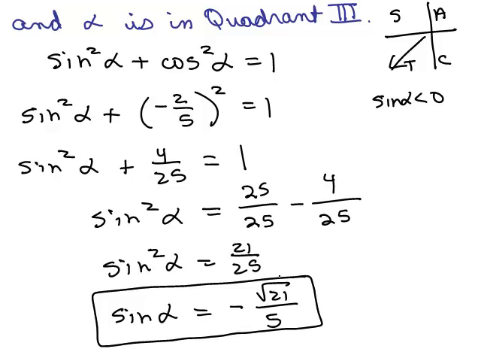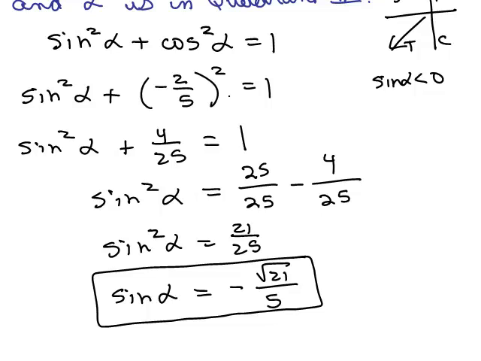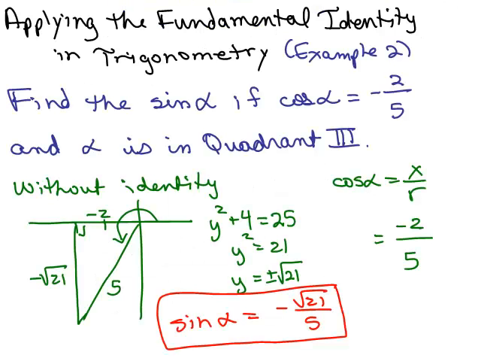So we're using the fundamental identity in solving an equation. It's more algebraic looking, right? Now let's look and see how we did it. We got negative square root of 21 over 5. We did it this way, we got negative square root of 21 over 5. Does it matter which way you do it? Absolutely not. Those are two valid ways to find the answer. One, drawing the picture, being careful of your signs, using the Pythagorean theorem. The other, using the fundamental identity. Do it either way, whatever's easiest for you.